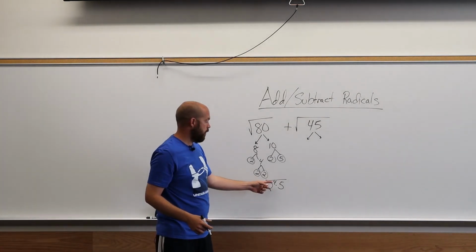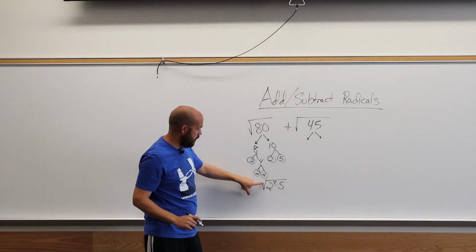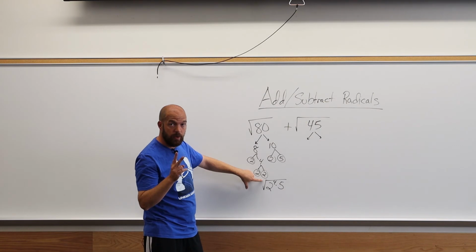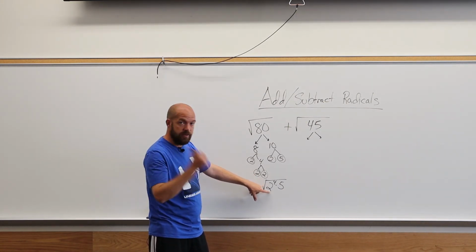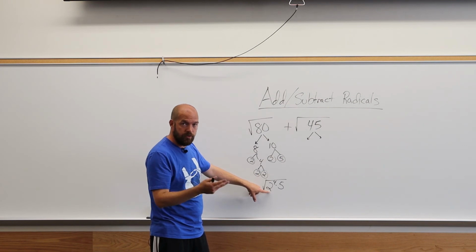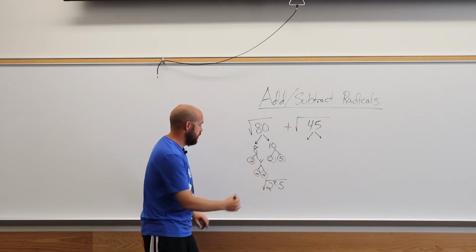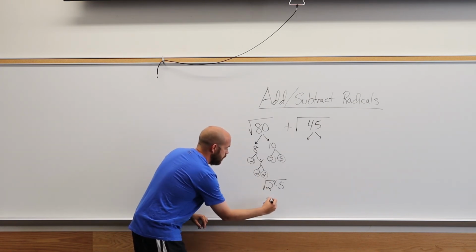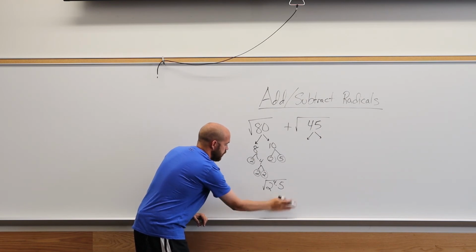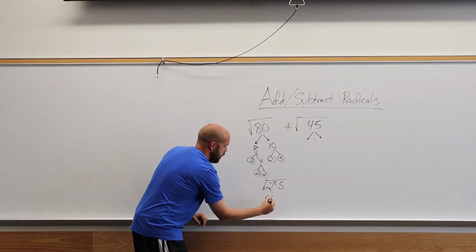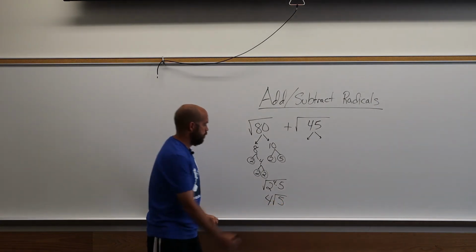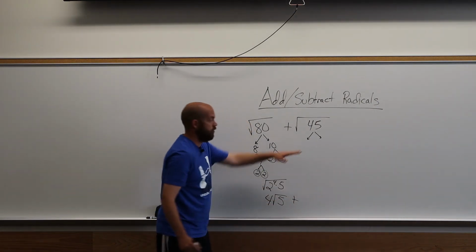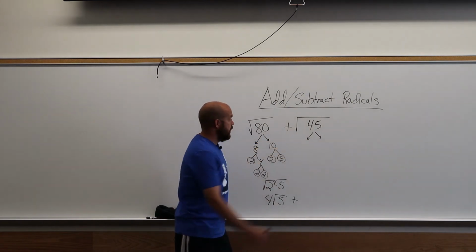I've got 2 to the 4th power. How many tokens does it take? There's an invisible 2 out here, so the 2 walks up, gives him 2 tokens. He gets out of jail. Then there's another 2 that has 2 tokens left over that gets out. So I'm going to have 2 to the 2nd power on the outside, or 4. So let's just make that a 4. And then on the inside, there's still a 5 stuck in jail. Plus, okay, now let's do this bad boy over here.